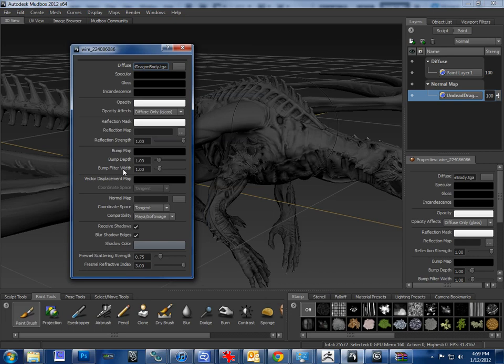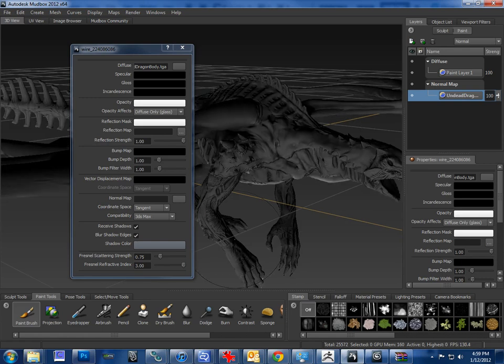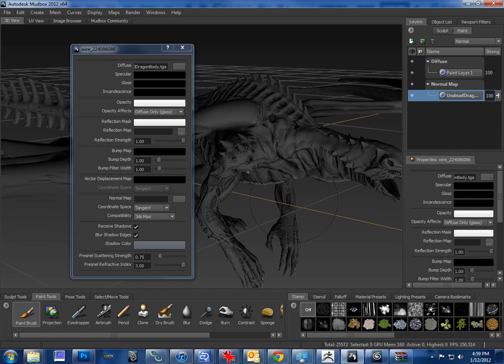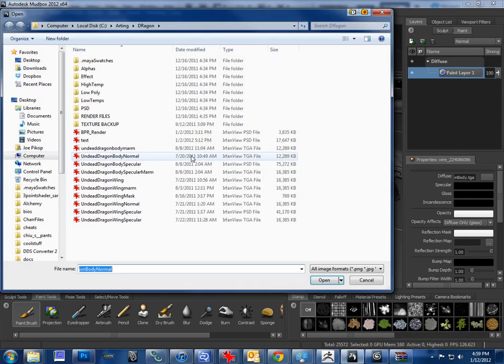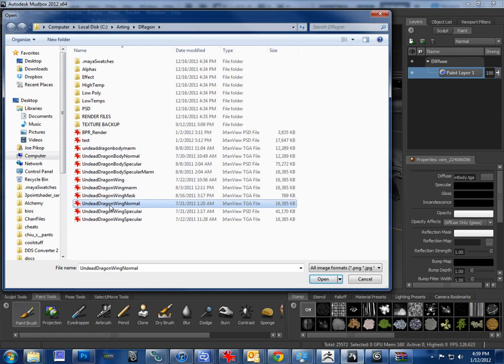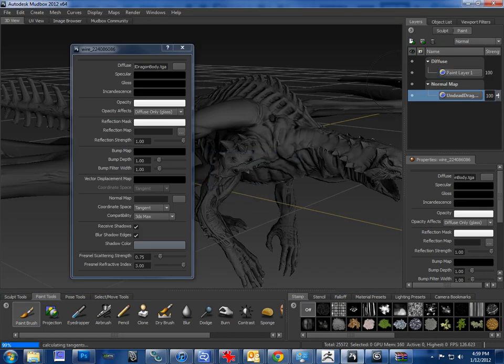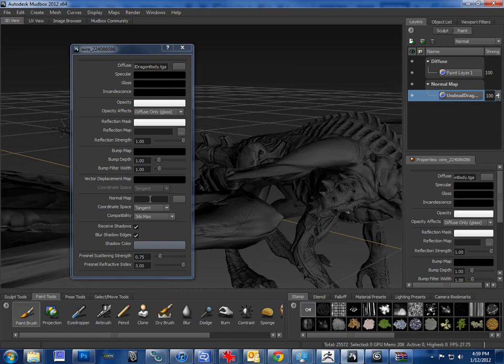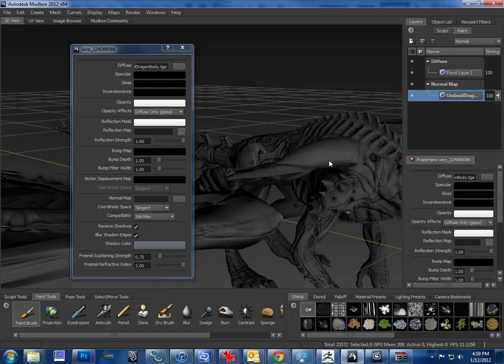I'm going to go to my second material, which will be for the tail and wings again. And first we'll set the map type for our normals, but now you can see there's no normal map on this one. So right click, click it, open it, assign it in the same way. So we'll do the caret import layer, make sure we set it as a normal map, and now my whole character has normals. Gotta make sure we're setting to the right object space.